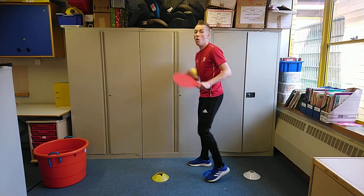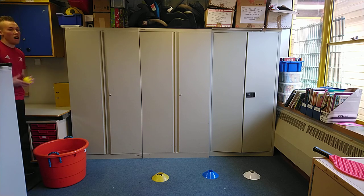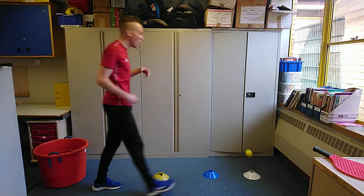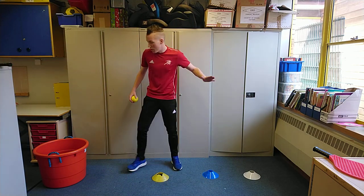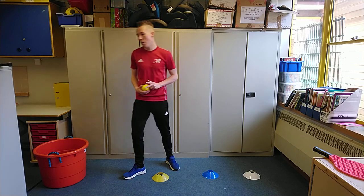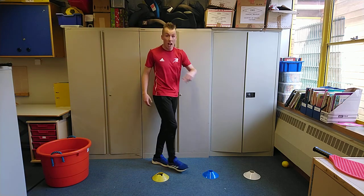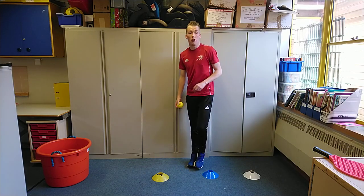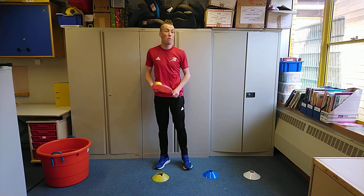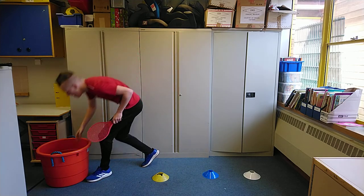For the next practice we're going to make it more realistic, as in a tennis match. You are going to imagine that your adult is now stood behind the target zone. If you were using your sofa, probably get a chair with the adult stood behind. Your adult is just going to feed the ball in — throw the ball in so it bounces and you can receive the bounce. As you receive the bounce, you're going to return that ball and hopefully hit it back into the scoring zone. Adults, this is what you're going to do for your children: stand behind the target zone, throw the ball in, and your children, as the ball bounces, they're going to watch it once and then return the ball.